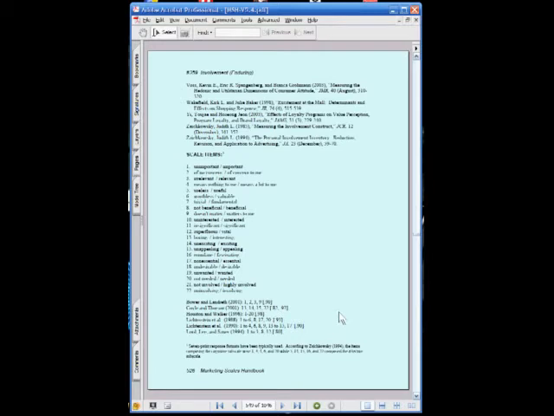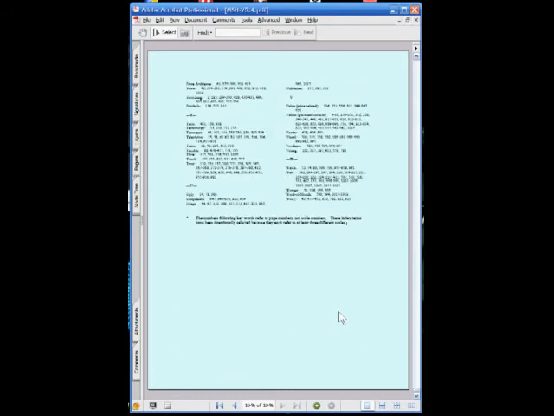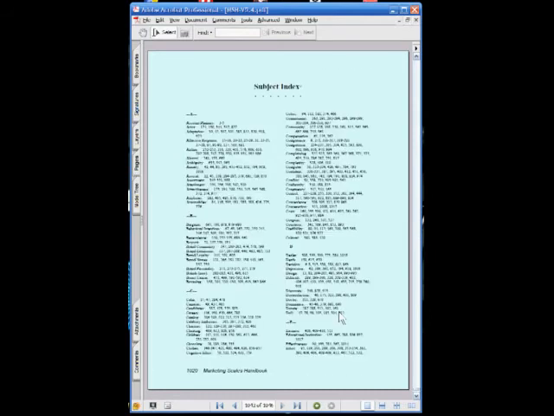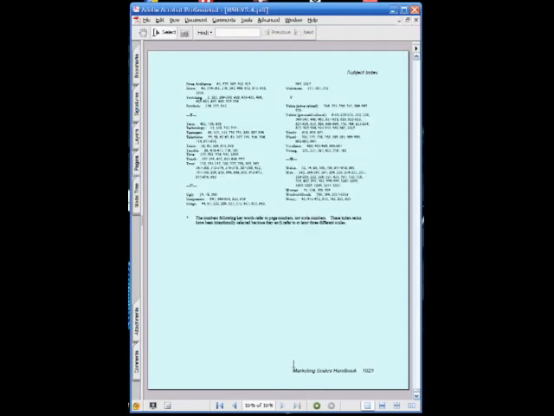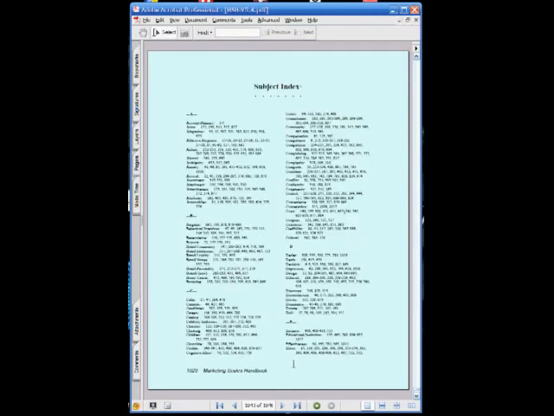Now, another way you could find what you're looking for in the book is to jump to the end. And I'm going to hit Control End now. And we see here the subject index. So there's dozens of terms here that you can look at to help you figure out what might suit your purpose in the questionnaire, the survey, and the experiment you're trying to do.